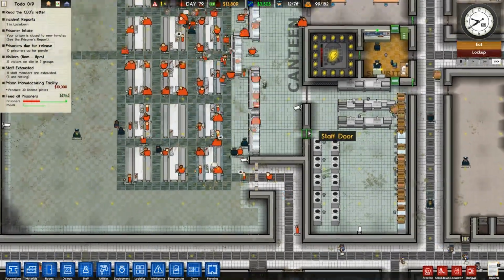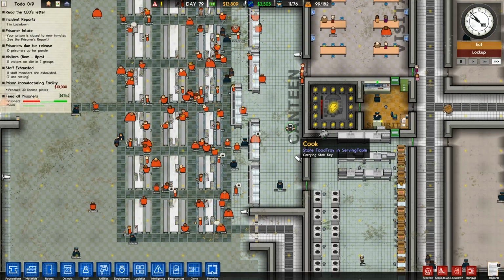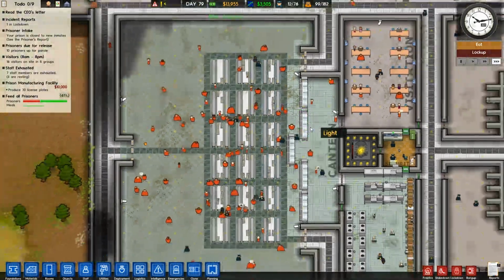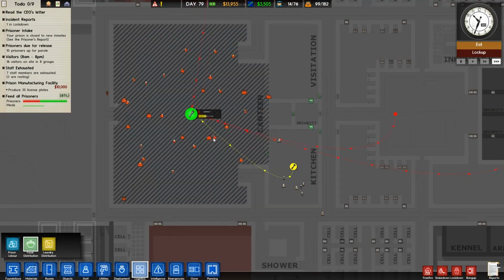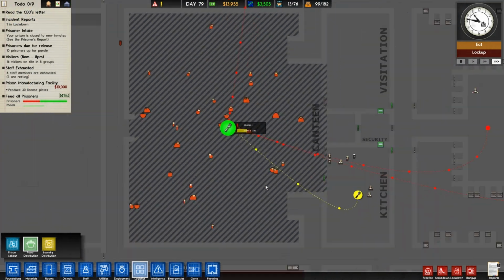At least this staff door is helping out, because it looks like all the food has managed to be put onto their plates now, which is pretty fantastic. They're all eating, which is pretty cool to see. And it all looks pretty delicious, I might add. So let's go to logistics. As we can see, if we go to food logistics, that's supply, plus 35 demand for.